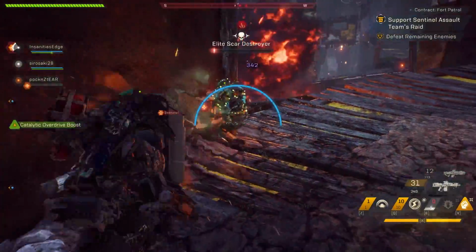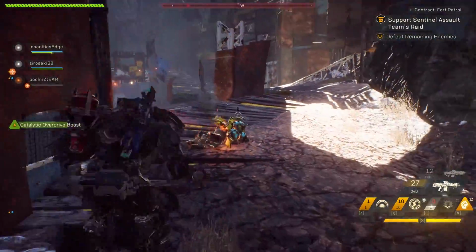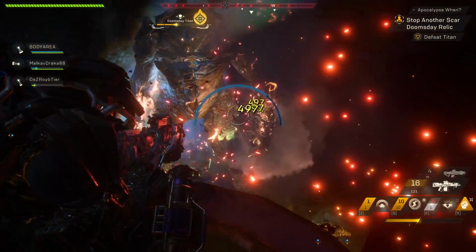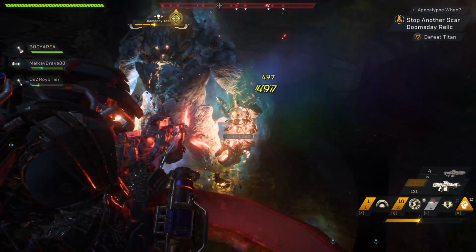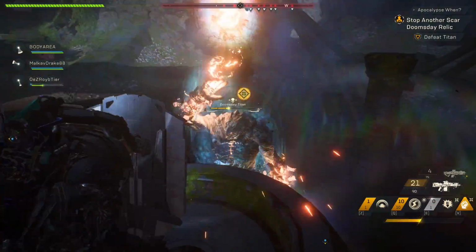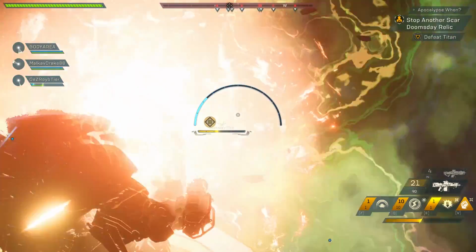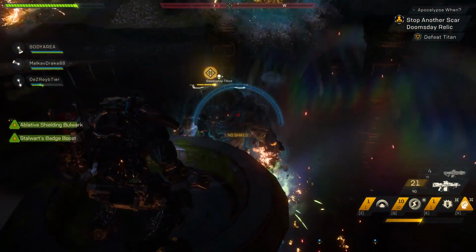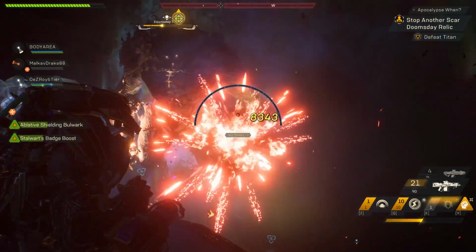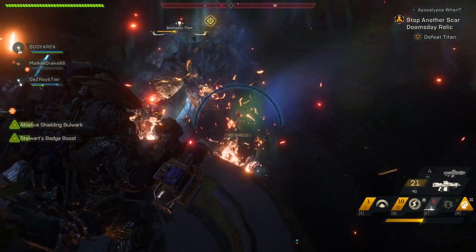Now, the last component here, Ablative Shielding. This component heavily reinforces the Colossus armor and shields, and it states here a shield break increases damage resistance by 25% for 5 seconds. So Ablative Shielding works really well with Stalwart's badge, right? One increases ability damage by 40%, while the other one increases damage resistance by 25%. The point with those two components, guys, if you happen to get into a tight situation, your shield break gets knocked down, you can be both offensive and defensive at the same time.